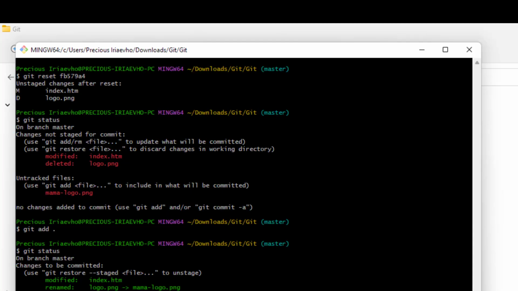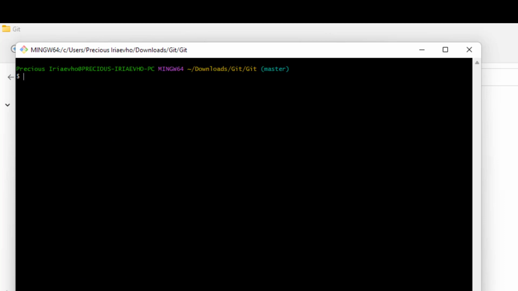Now, the next thing you need to know is called branching. Branching in git is very, very important. The reason why you need to branch is because most times it is not nice for you to work on your main file or on the master branch. Instead, you create a branch of that same code and work on it. Then when you are done, you merge all your changes together. What this means is, you have your code here, you copy all that code to another place on your computer, you make your changes, then you bring it back. That is what branching is.